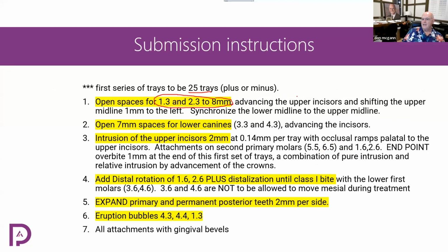Is that easier than packing coil and advancing arch and utility and all that stuff? Yes. Open 7 millimeter spaces, lower canine. That would be an advancing arch. Yeah. Now we're going to do that. Easy. All you got to do is write down what you want. Intrusion of upper incisors 2 millimeters.